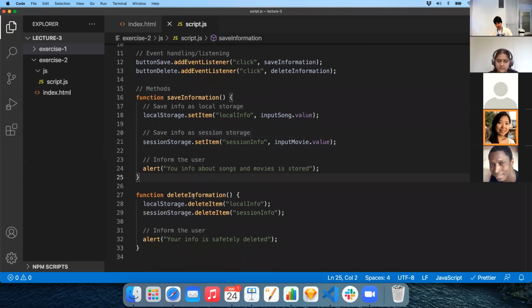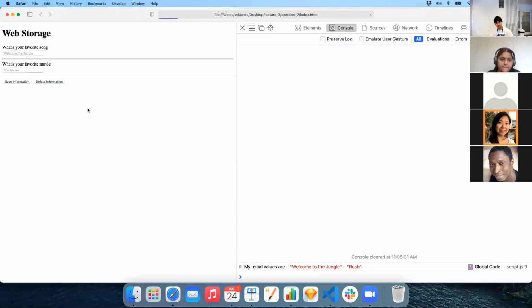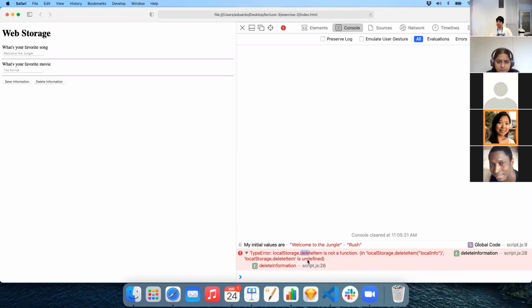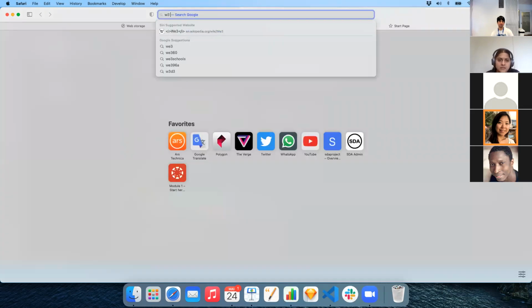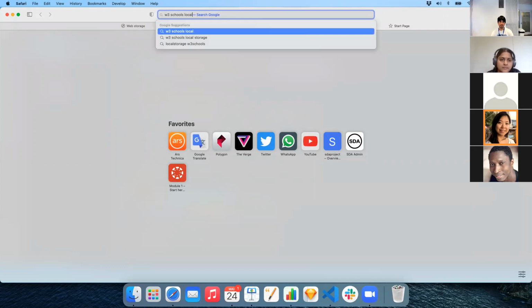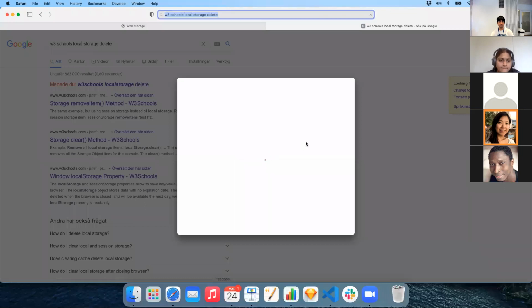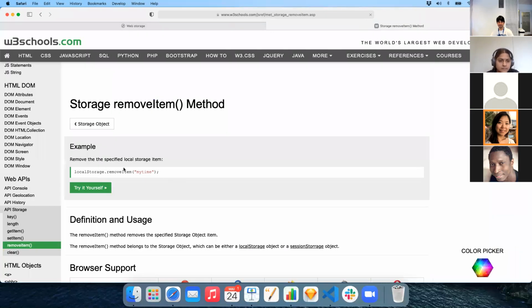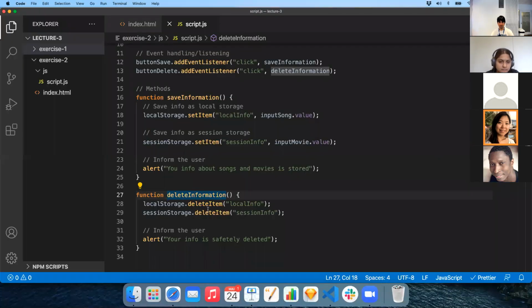In any case, we connect your function. So let's reload the page. We know that the information is working. And let's delete the information. I press delete. And let's go, it's another error, perfect. Let's debug this one. So let's see what is the correct name. So localStorage delete. And let's read what is the correct method. Because I deleted the cache in my browser window, it's called removeItem. Okay, it's removeItem. So it's not deleteItem, it's removeItem, perfect.